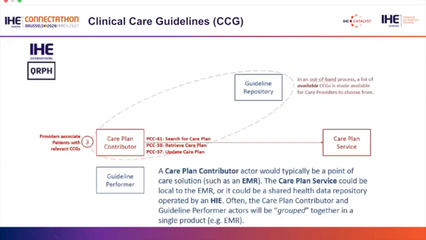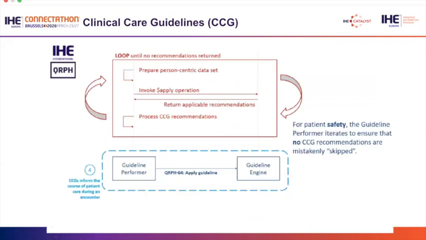Okay. The next part is a care plan contributor. Now, we have a dynamic care plan. So these are actually PCC profiles for dynamic care plan, where you see the transactions listed there. So as the system would identify an action that should be taken on a care plan, given the patient's conditions and the guideline, there may be contributions to the care plan. You may retrieve that care plan, identify it, and perhaps provide updates to it. Next slide, please.